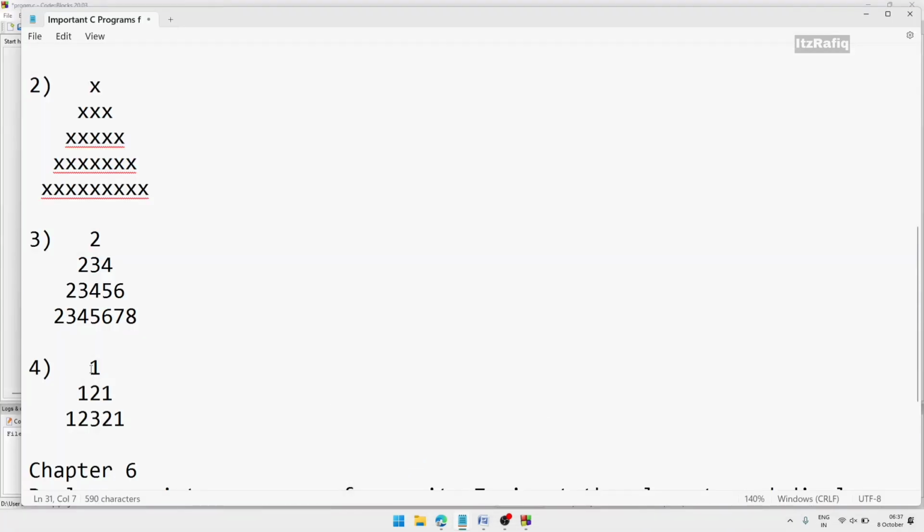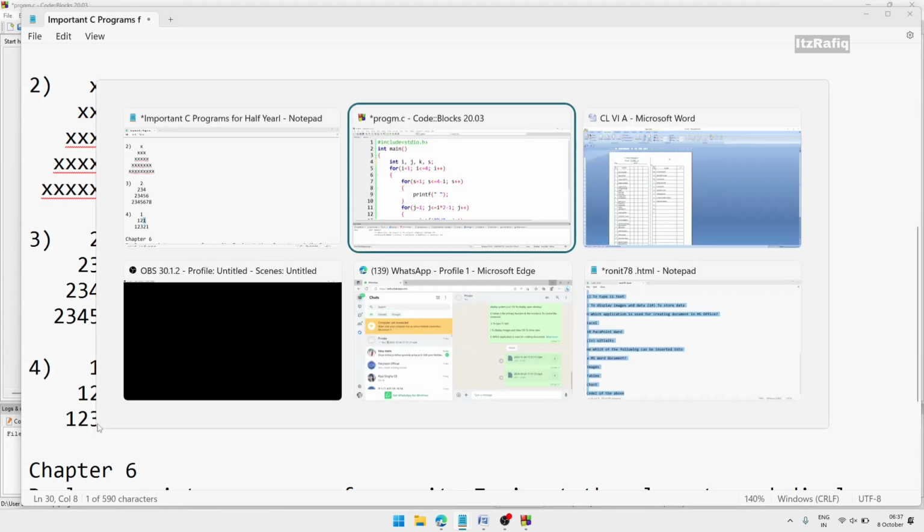Here you see 1, 1 2 1 means the numbers are not in a sequence. 1, 2, after that again 1. So we will divide the complete pattern into 3 parts: one is spaces, one triangle on the left side and one triangle on the right side. So in 3 parts we will divide, after that we will create the program.